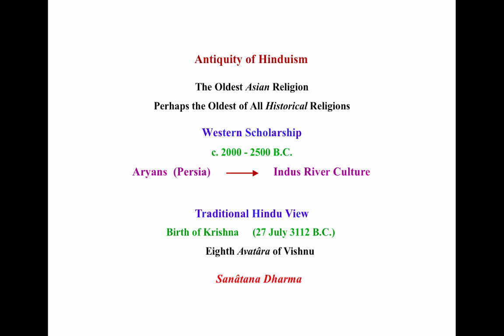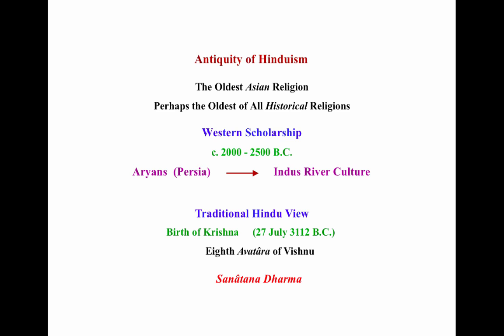Now, many traditional Hindus dispute that and say, no, that's just nonsense. That's Western imperialist scholarship, and we don't accept any of that. They would say their religious tradition is much, much older than that. For example, I mentioned in the lecture you read, Krishna, one of the incarnations or avatars of the Hindu god Vishnu.